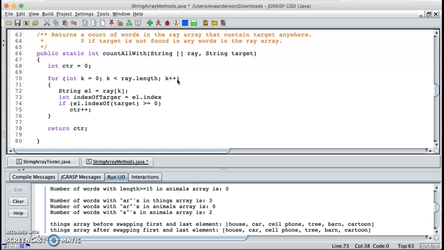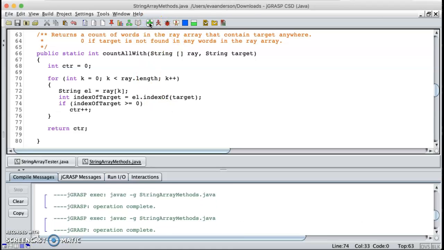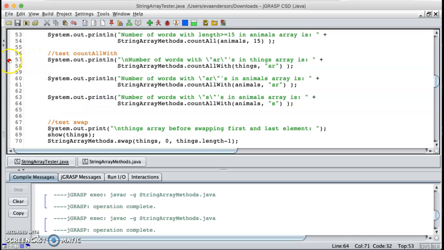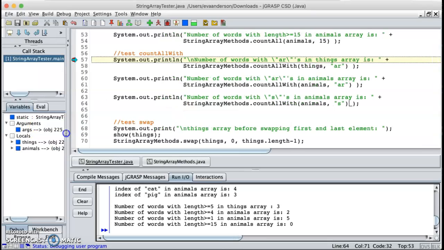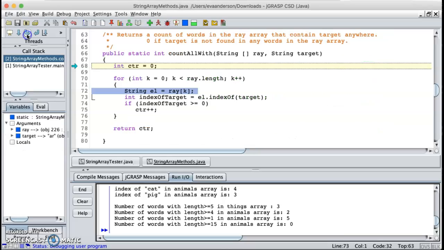We could make an integer variable. And the only reason I'm doing this is to show you the values using the debugger. Sometimes you can go overboard with making the variables and it can make things more confusing. It's a lot more to manage. But like I said, I just recompiled this and I want to go back to my tester and show you with the debugger once again. I'm going to step into that method. And then once I'm here, I can step down.